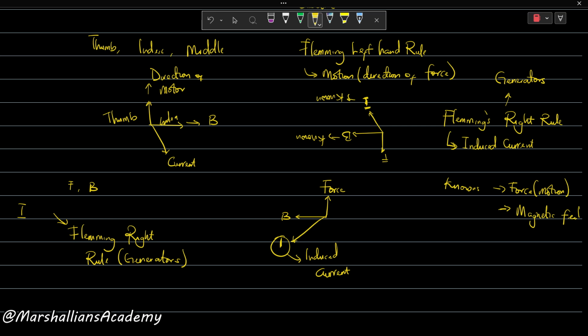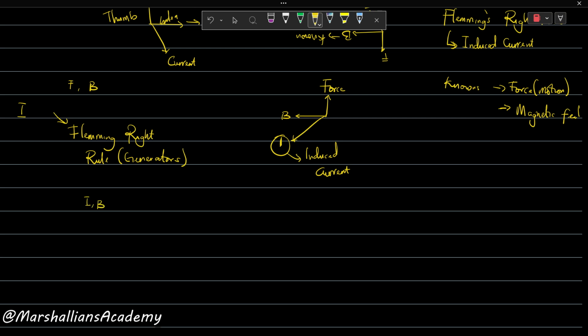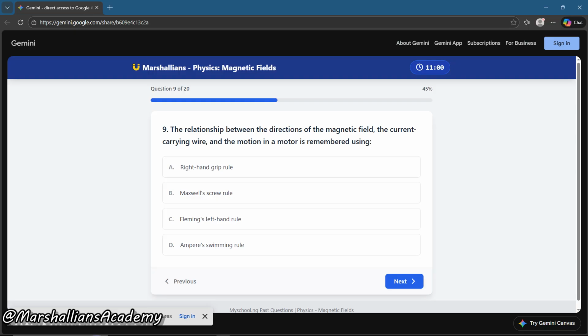What if you know the current, you know the direction of flow of current, you know the direction of the magnetic field, but now you are looking for the motion of the object? Then you have to apply Fleming's left hand rule. And by default, you are working with what? Motors, or motors, however you choose to pronounce it. If you have an understanding of both Fleming's left hand rule and Fleming's right hand rule, exactly. All right, so let's go back to the quiz.